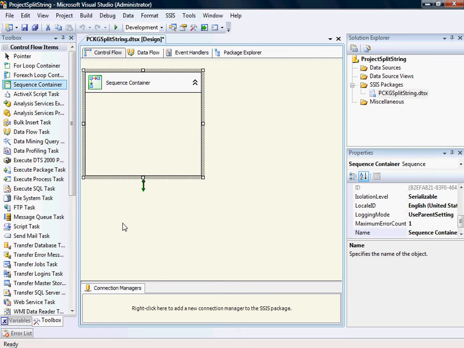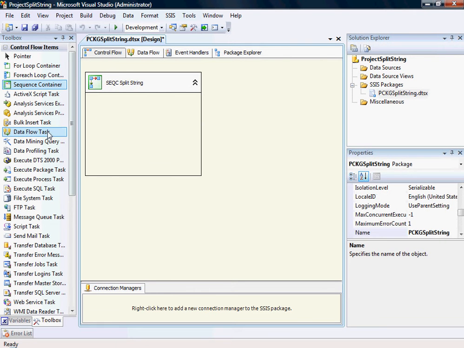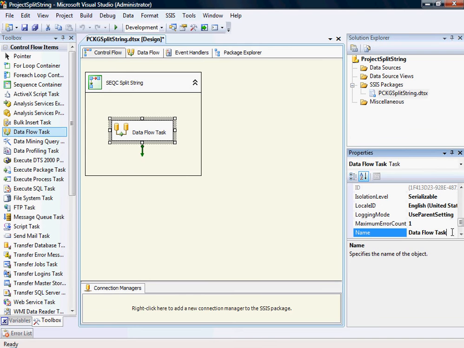If you've seen my previous post, you would pretty much know what a sequence container is. I'm not going to go into any details on the sequence container. It's just a logical grouping. Take a data flow task.